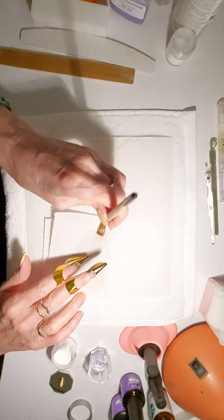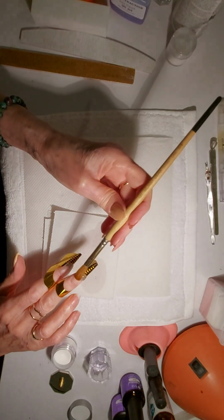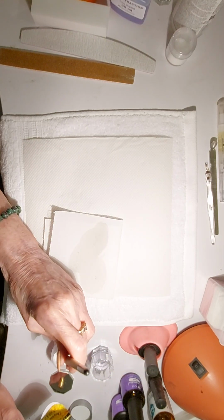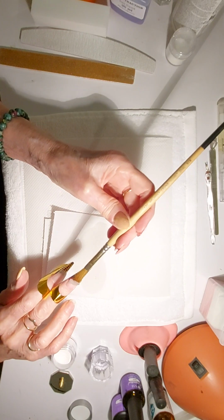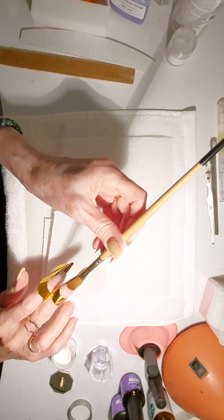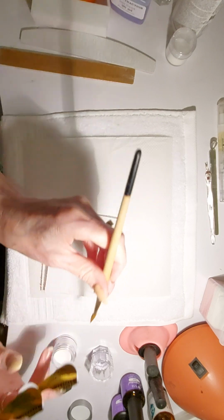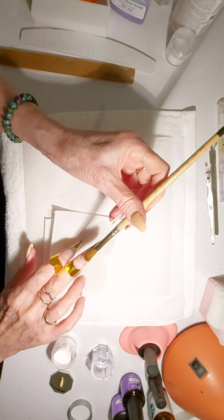Oh, come on. That should have been like the first one. Different brushes, isn't it? You see how it was setting? Obviously sets quick with this acrylic powder. But they go together, these two.